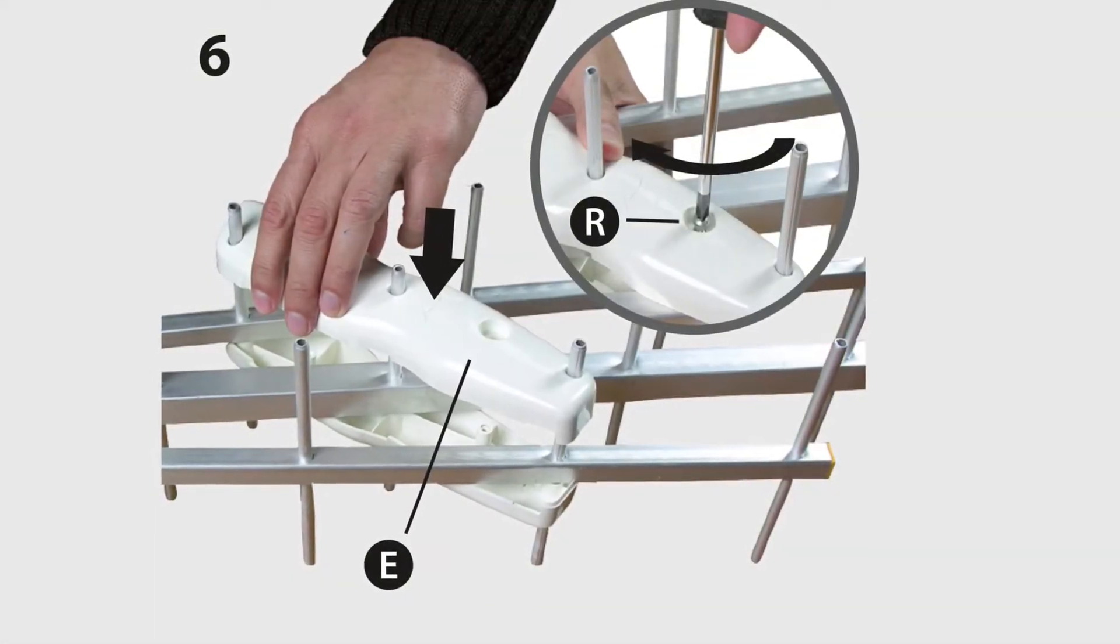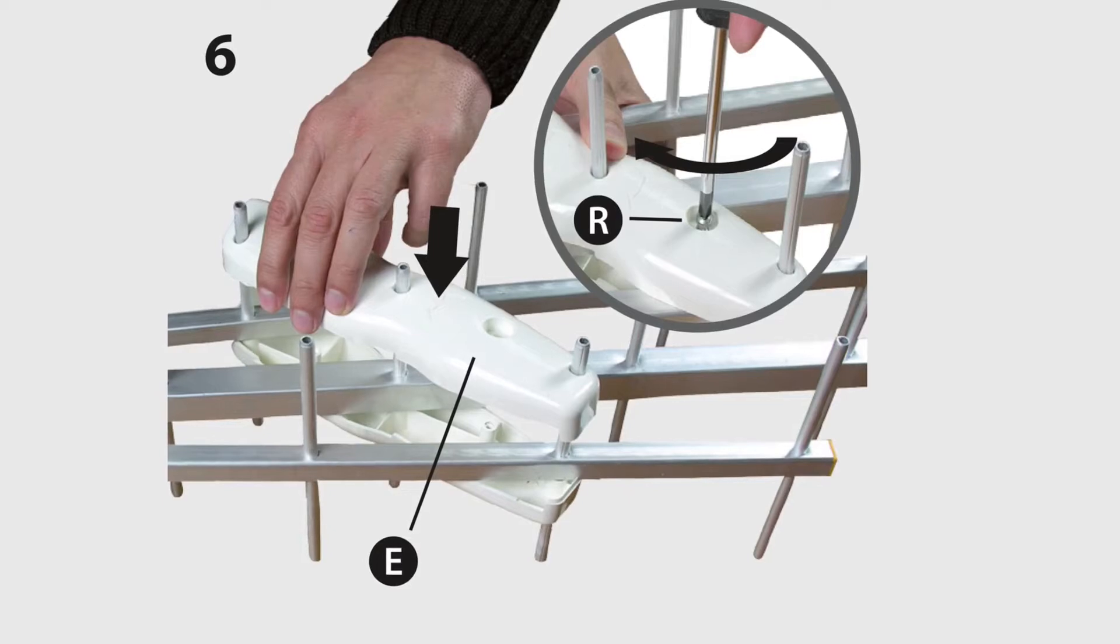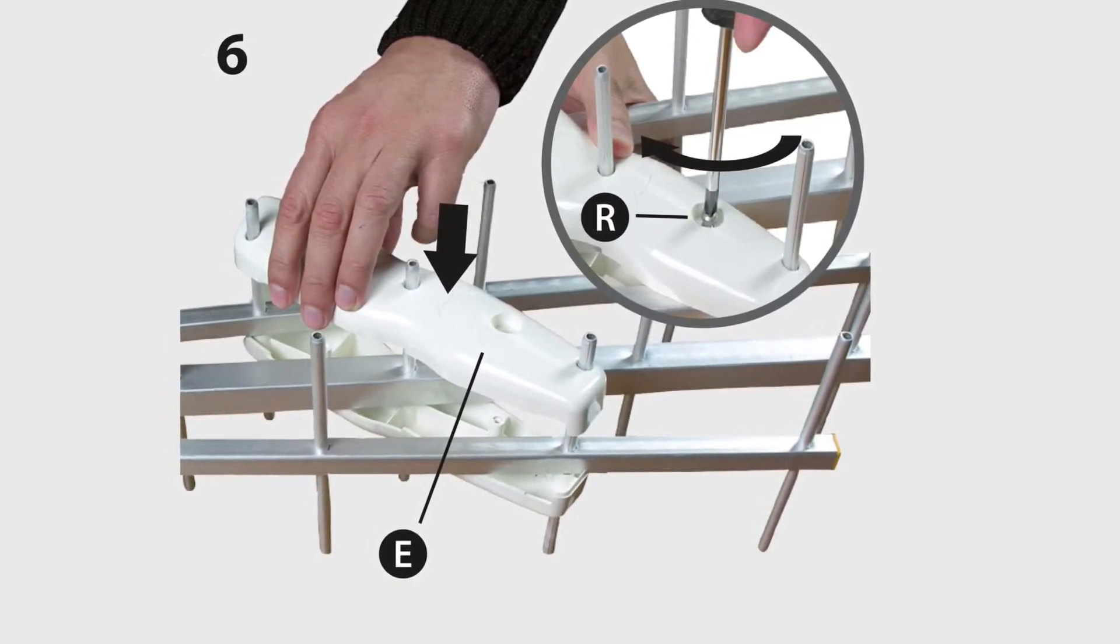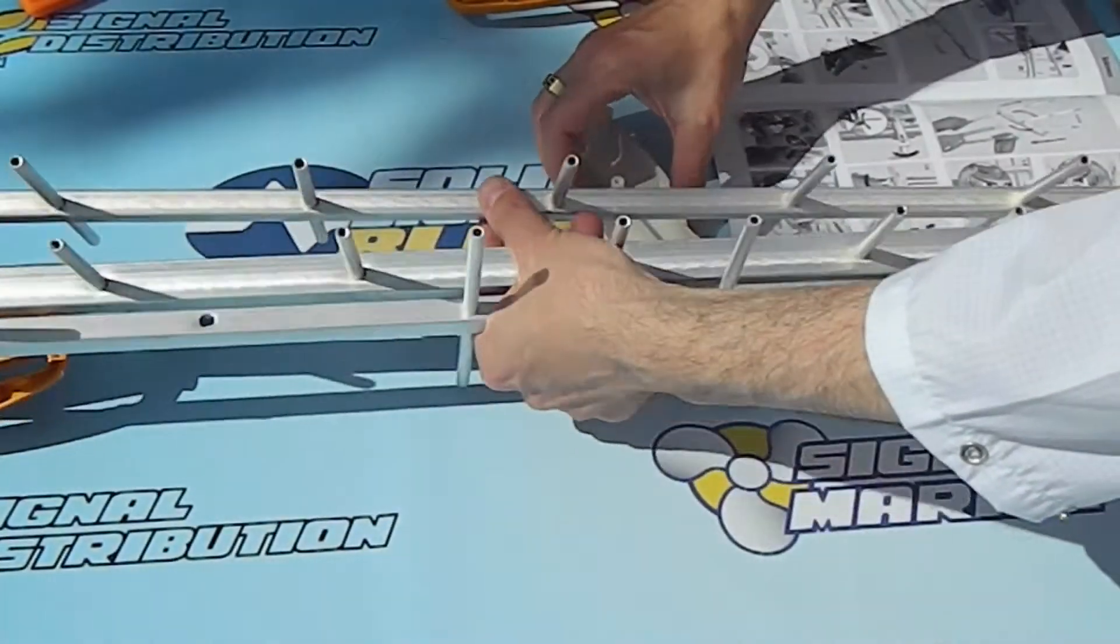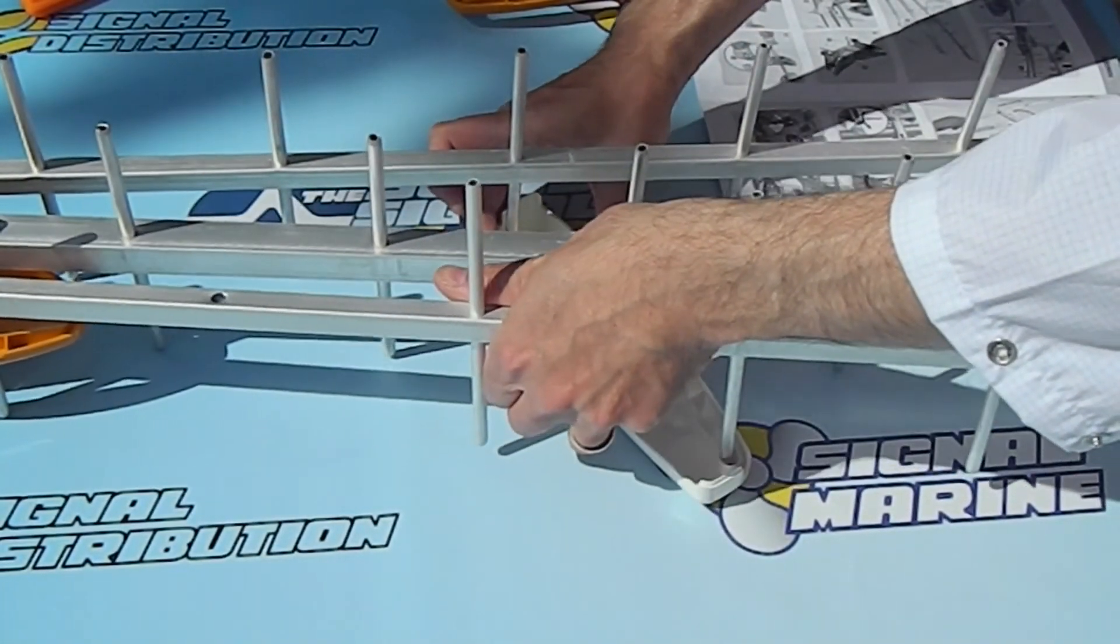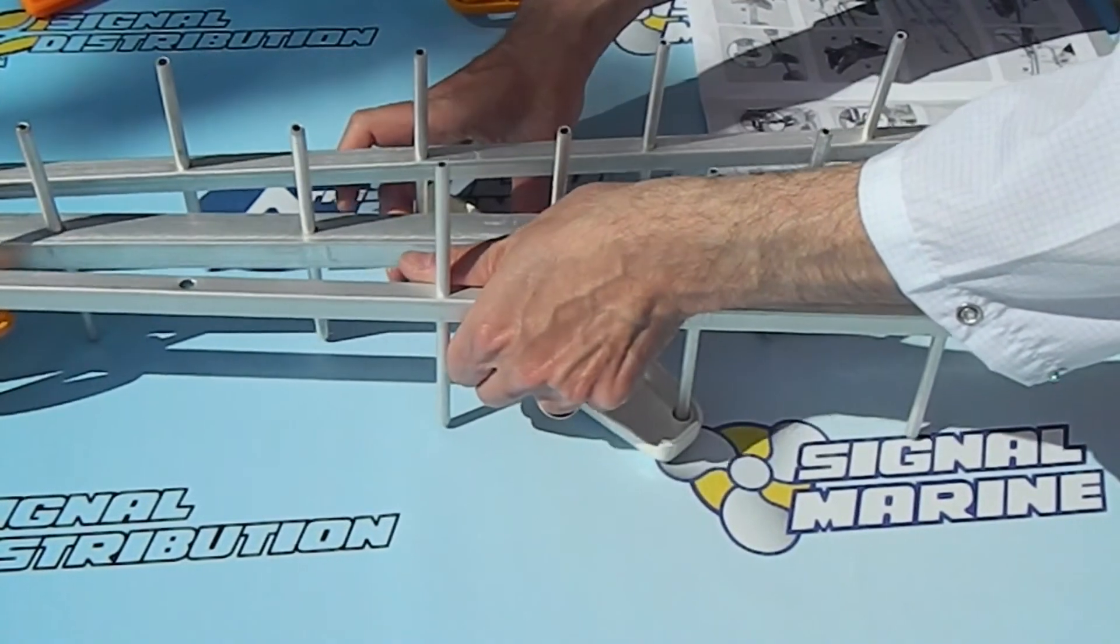When you put the other white plastic piece on, actually make sure the directors are fairly close together and that the plastic piece is diagonal kind of like what you see in this picture. See here you've got to be very careful actually. Make sure that the bottom piece is positioned right and as you can see the directors are fairly close together.